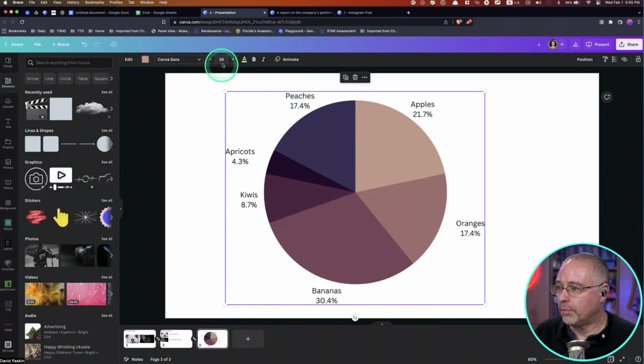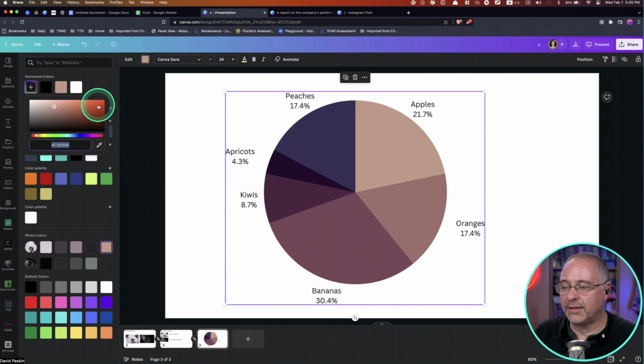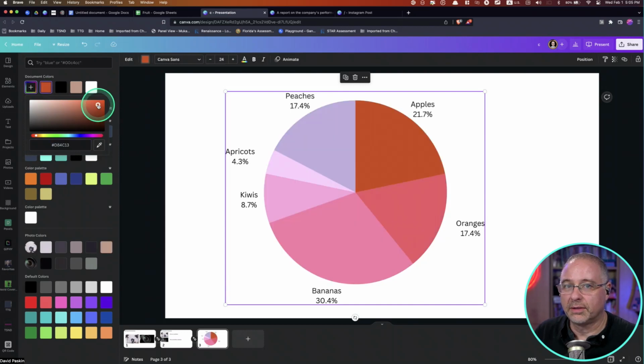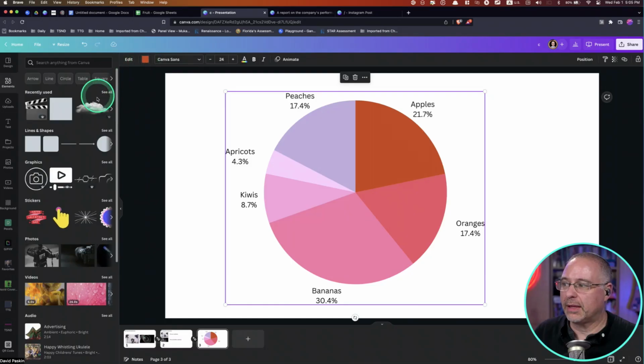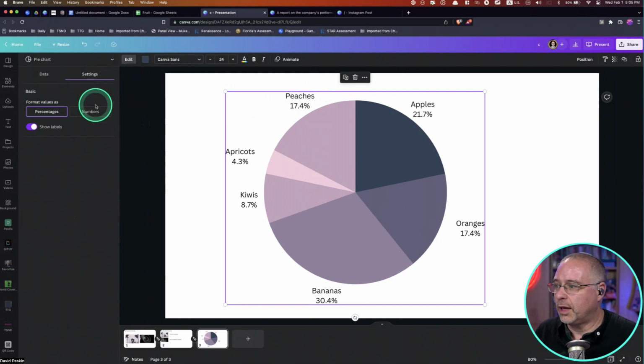I think you might be able to because it has the little box at the top. If you go to change colors, see the little plus at the very top? If you click on that it should give you all the colors. Yeah, but that's just going to change the whole palette. So they give you a palette based on a color, and they're nice. But you can't change this font. You can change it from percentage to numbers, and you can get rid of the labels.